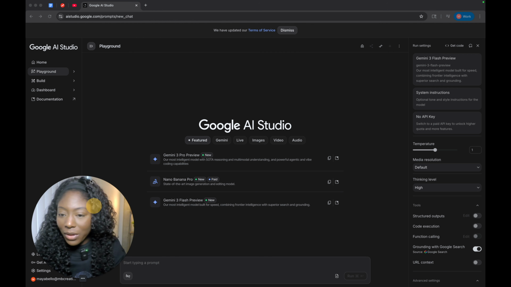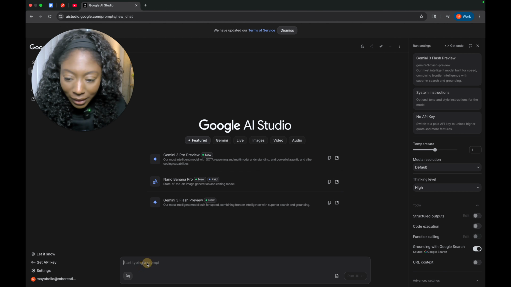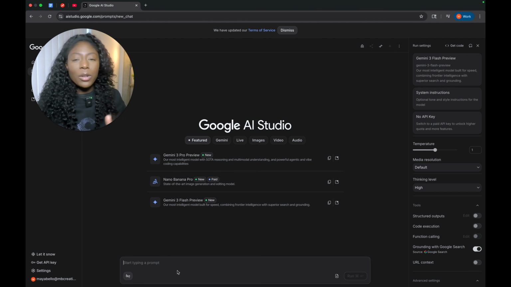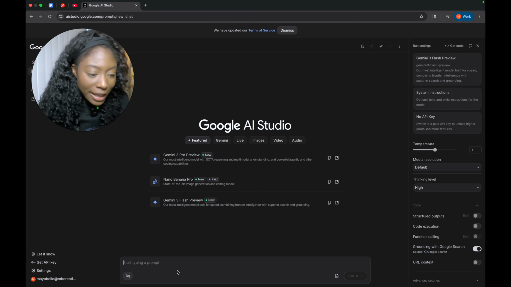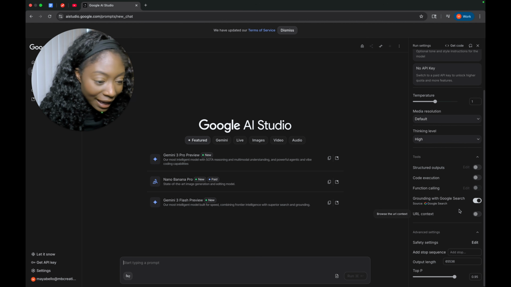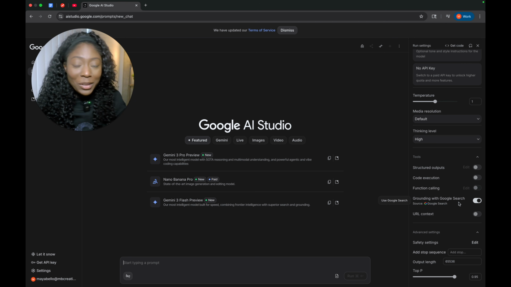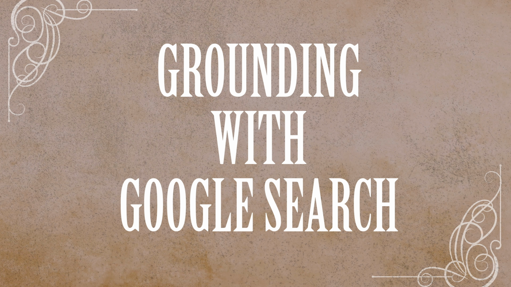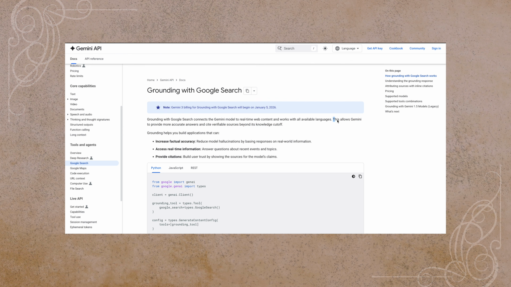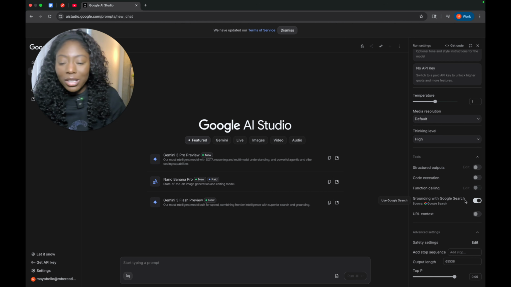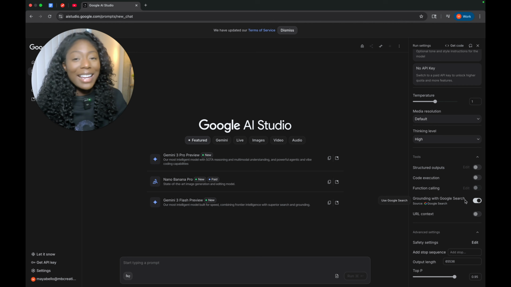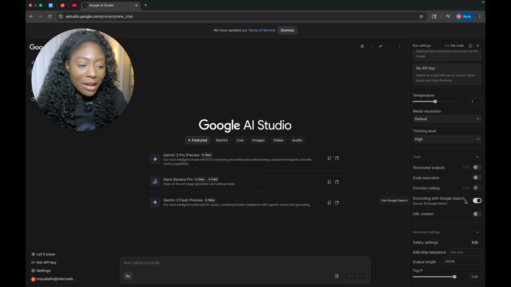And then if you go over to the bottom here, you can type a prompt. If you use tools like Gemini or ChatGPT, you're used to prompting. But what I really like is grounding with Google search, and I have an example to show you just how powerful that is. One of the reasons why some people don't like talking to chatbots and LLMs is because they can lie, which isn't good when you're trying to learn something new or get something accomplished.